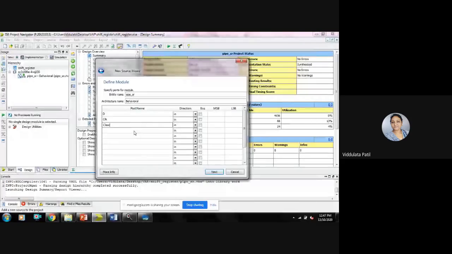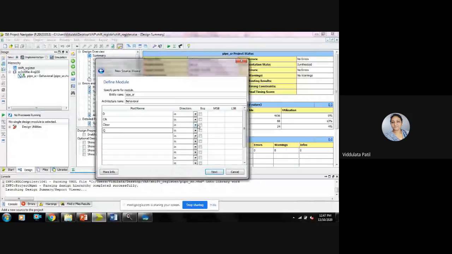For that purpose we will add one, and then the output. As we are going to have this shift register of 4 bits, the output will be of 4 bits. So let us have this as a bus. I'll say Q, that is a bus, and it is 3 down to 0, so that means it is 4 bits. Now I'll take this as an inout because I want to use this output bit as an input also, and that is why I will use this direction as an inout.